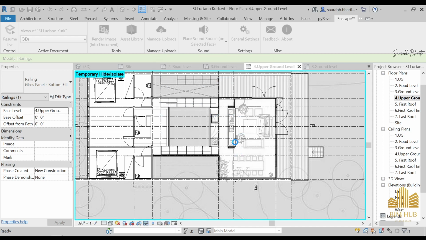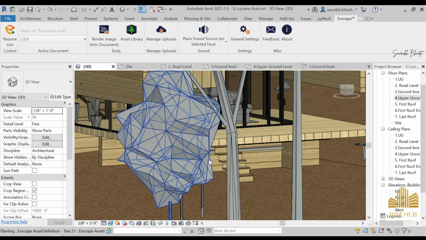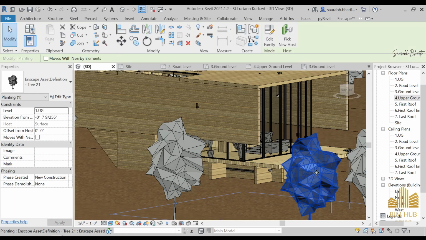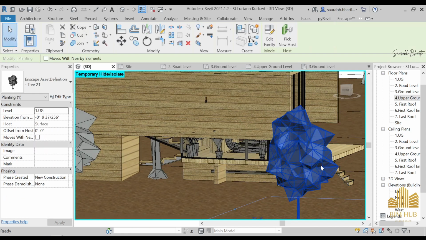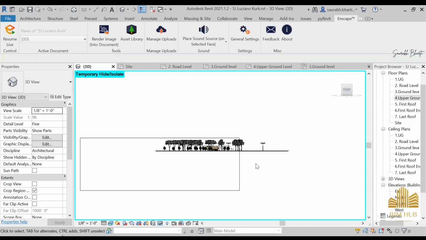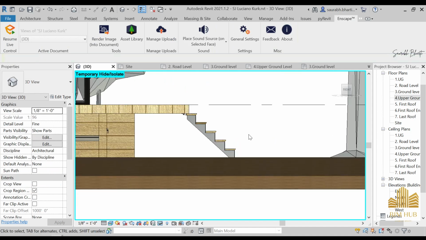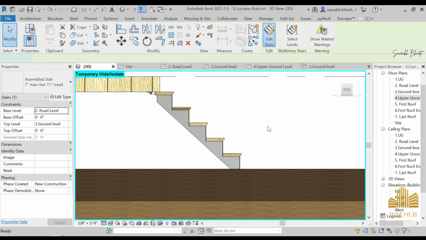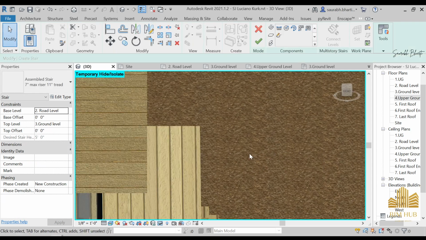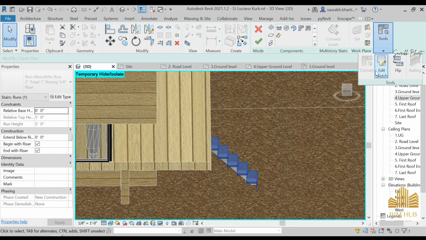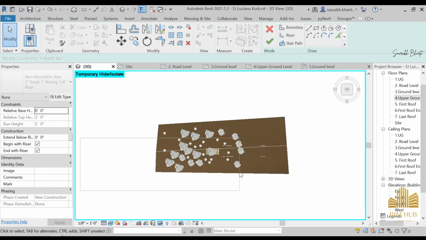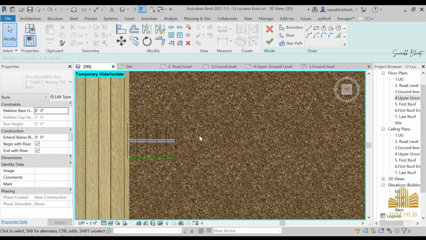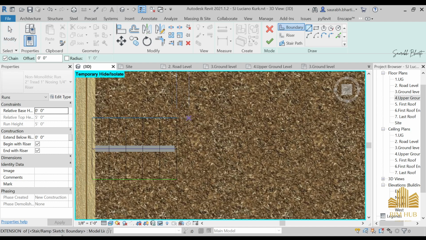Always remember to save your project, don't forget it. And then at this portion, double-click to hide, and here you can make one more stair. So double-click to hide and go to front view. At this portion, just go to edit stair, and let me see if I can make one more stair. Edit by sketch, and on the top, what I have to do is make one more riser. So I will make it from this.